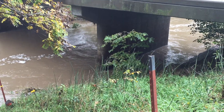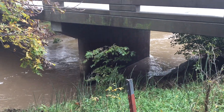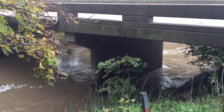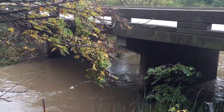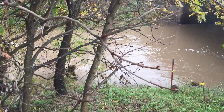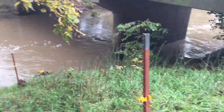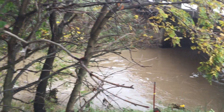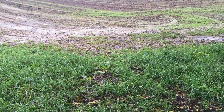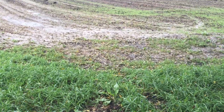Hey guys, welcome back. We've had four days of rain, got a little over six inches, probably getting close to seven. There's the river and there's the river break — going to need a little bit of attention before we put cows out here. Today what I wanted to talk about was rye.